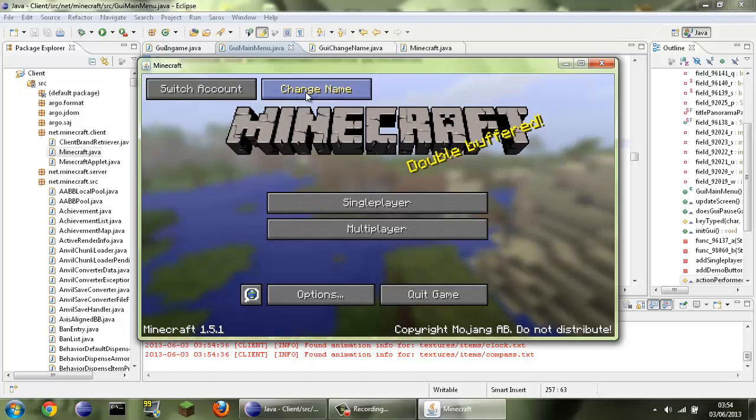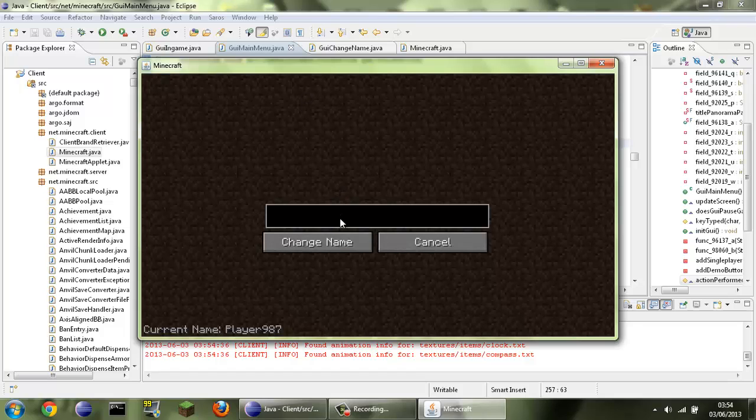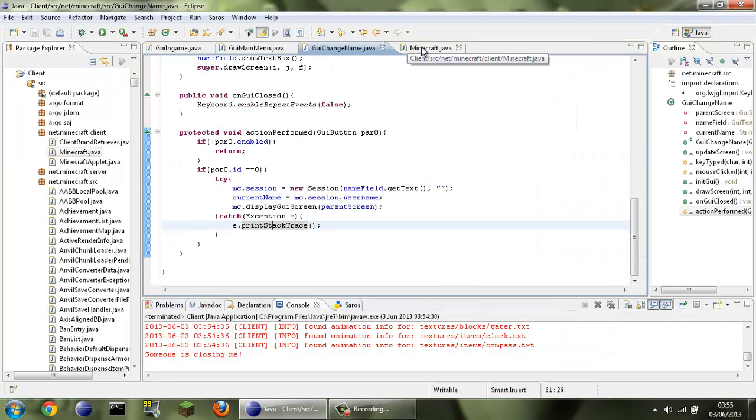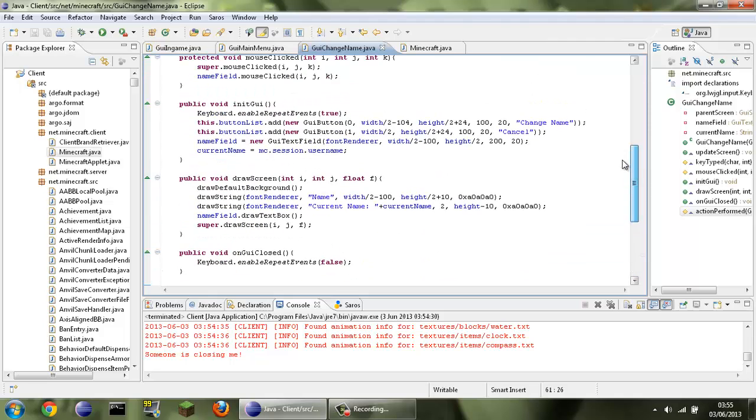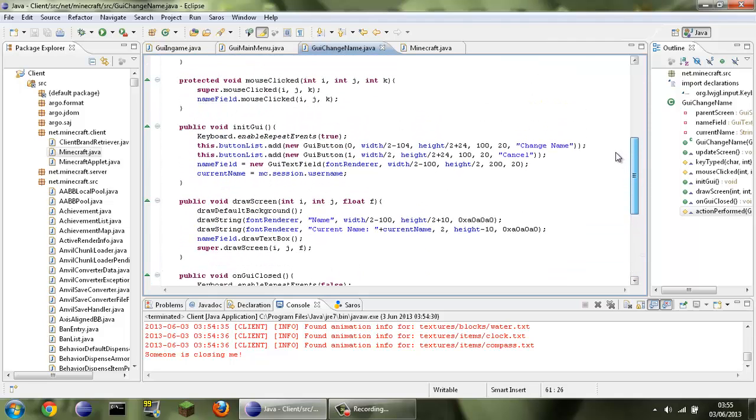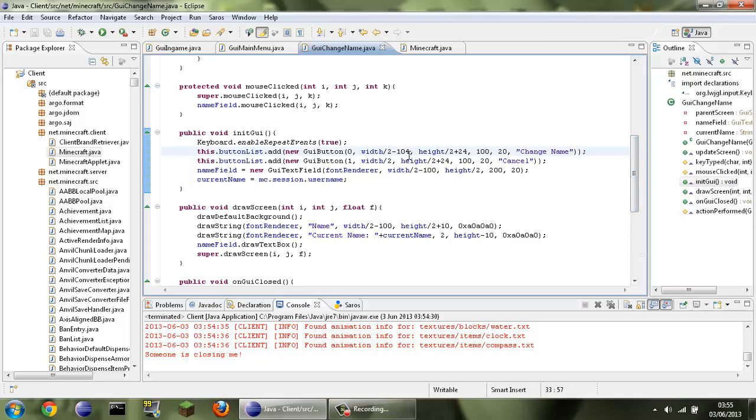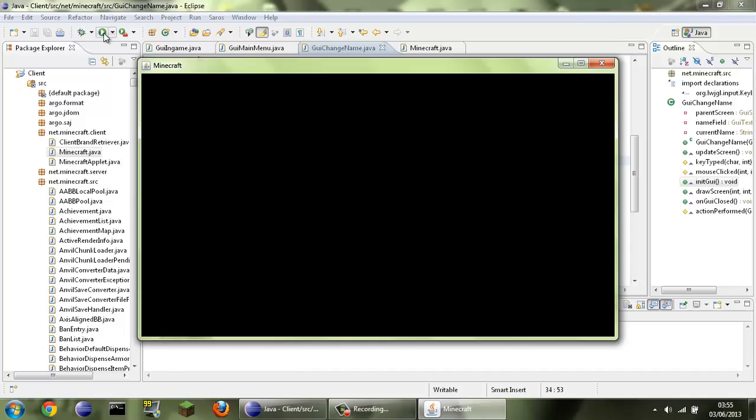So you can change your name here, and you can mess around with positions, but I'm going to change my name to Jew. And if we go back into our name, change our thing, you can see it changes our name. Yeah, so that's pretty much it. And you can just change these things a little bit, but yeah, that's pretty much all you need to do.